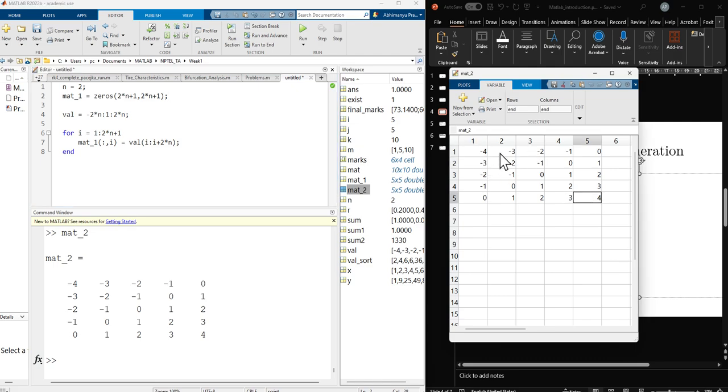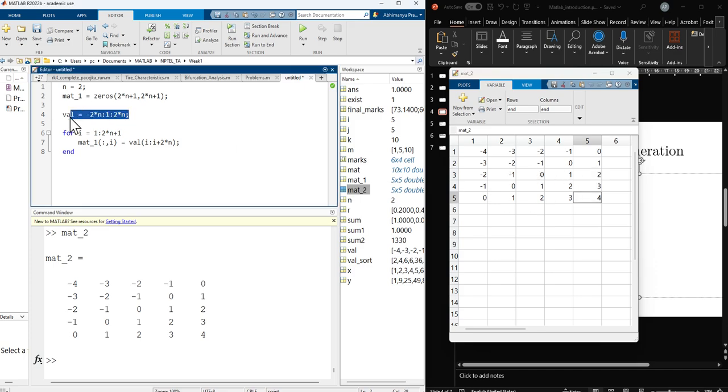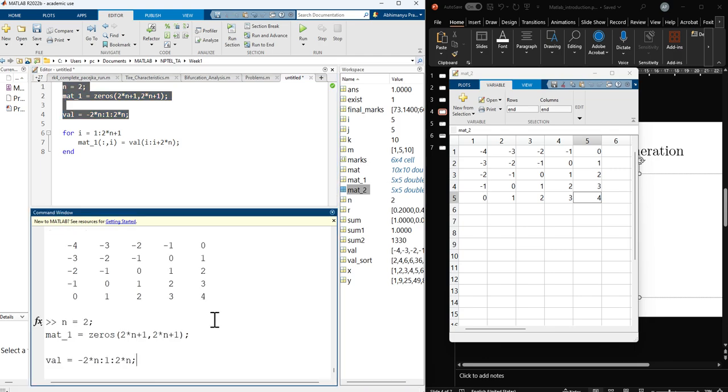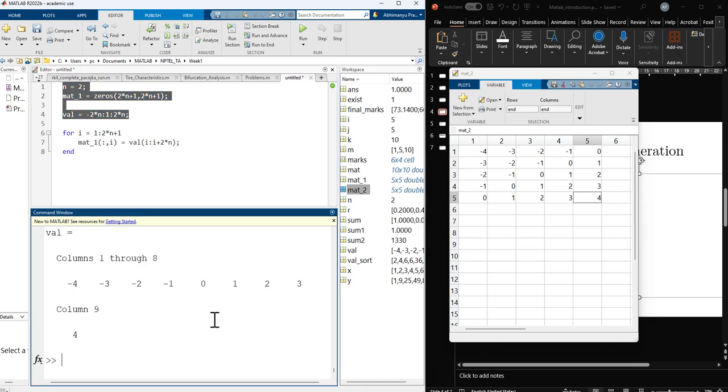So minus 4, minus 3, minus 2, minus 1, 0. For the next row, minus 3, minus 2, minus 1, 0, 1, like this. So I have just created a vector of values from minus 2n to 2n in increments of 1. I just run this part of code. So my val is minus 4 to 4 in increments of 1.